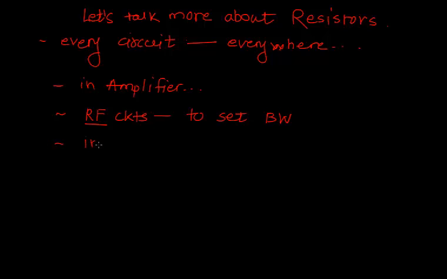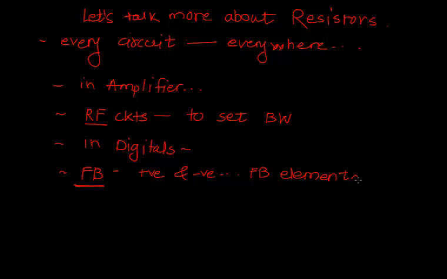Resistors are used in digital circuits a lot. They are used for pull-up and pull-down voltage levels. That's the use of the resistors. Along with this, they are used in feedback circuits. Feedback is one of the important phenomena in analog or electrical circuits. We will see feedback, maybe not in this course, maybe in my upcoming courses, but this is something you should know. There are two types of feedback, positive and negative feedback. There is something called a feedback element. So resistors are used as feedback elements in these circuits, which is very useful and very widely used in the industry.